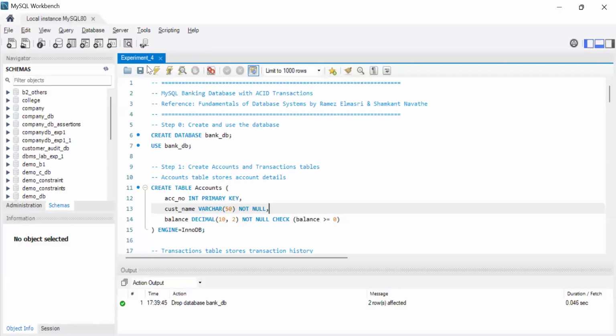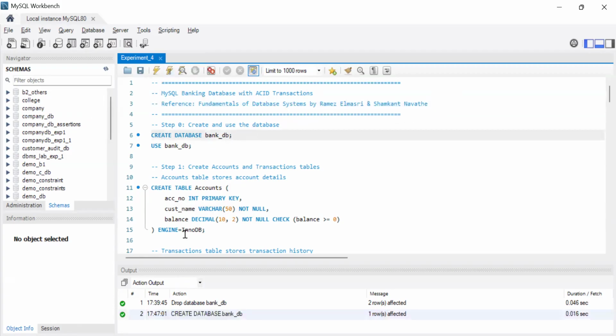Okay, so I have solved it already. I have taken a banking database with the ACID properties, which satisfies the ACID properties. All the concepts I used are from the same book. For your reference, I have written Database Systems by Ramez Elmasri and Shamkant Navathe, right?